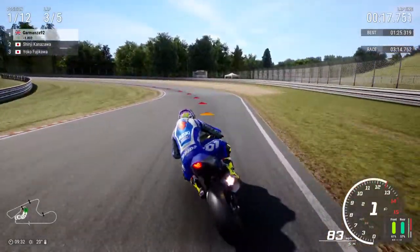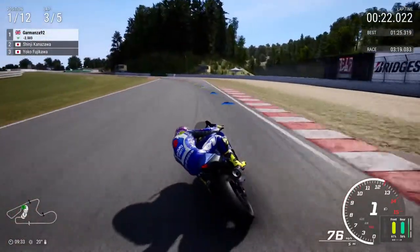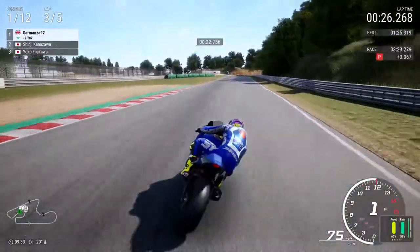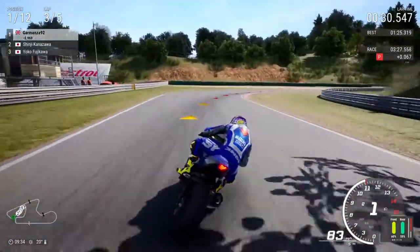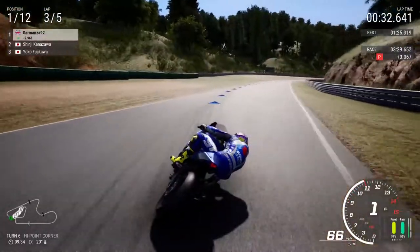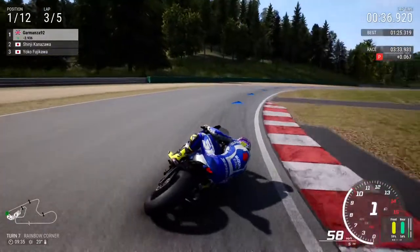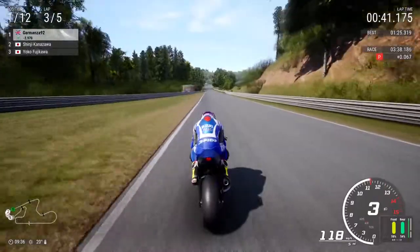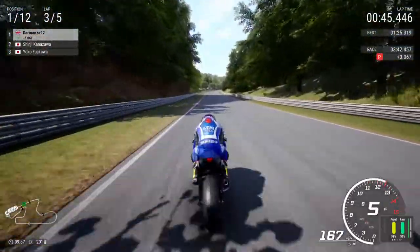Nicely done out of turn three. Braking into turn four. Up the hill. Bring it left. Flick it right. Oh! Oh, I'm surprised we didn't go down there. We did pick up a penalty, but we make a lot of time through there. We're at 2.3 seconds now. I was going to say 2.9, then it changed to 3. So we make a lot of time through the first sector, the first part of the second sector.